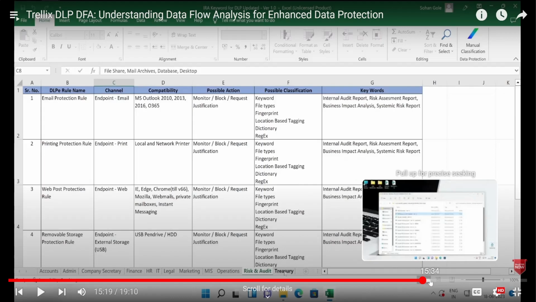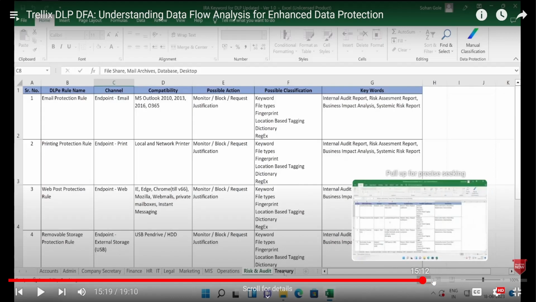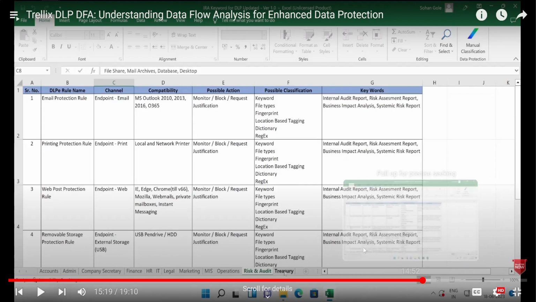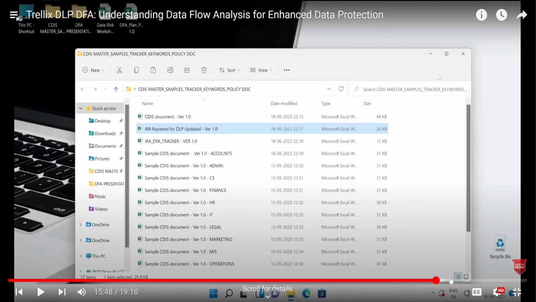So you can get all the information from different departments, and once you have proper data available, then as per the requirement, like here risk and audit department, you can create policy based on what inputs you have received from those departments. You can configure policy for email, print, web, removable storage.